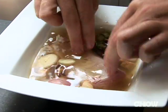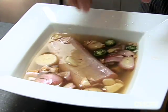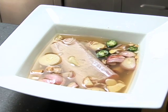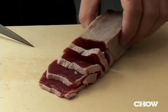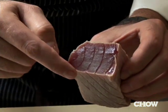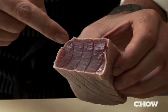Afterwards, while it's still hot, I put it into a little broth made out of dashi. Let it sit for about an hour or two — it marinates it beautifully. What you're left with is an absolutely beautiful cooked piece on the outside, beautiful raw on the inside, and a great flavor marinated through.